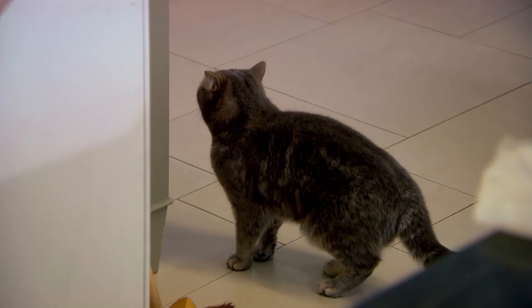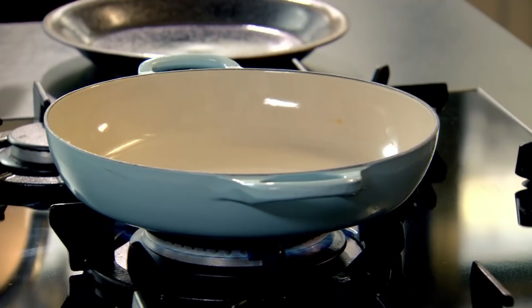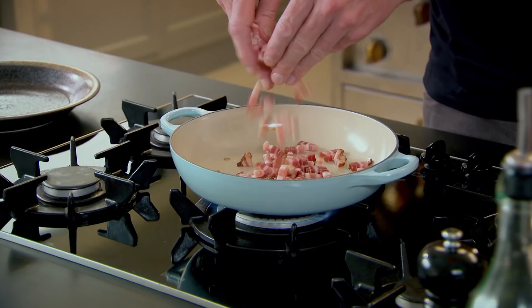Get the pan nice and hot. I'm going to turn these beans into glamorous beans. Pancetta into the pan lightly. Season that — it's cured so it doesn't need that much seasoning. Now start firing off that pancetta. It's amazing how individual tins of baked beans are — they're somewhat bland, so I always like to make them a little bit more spicy.